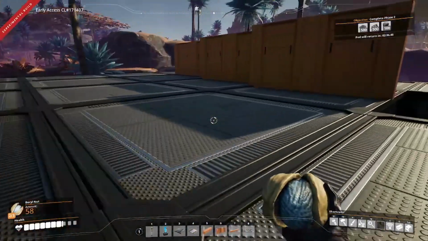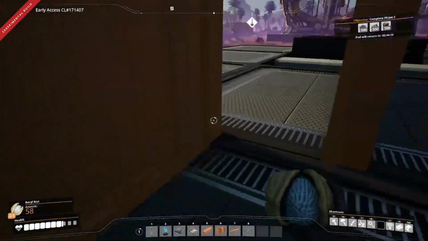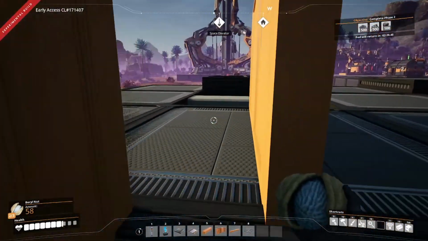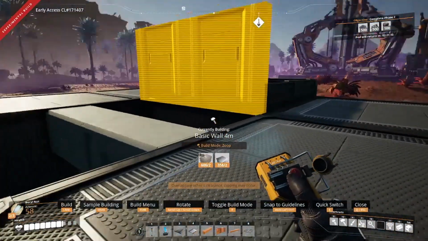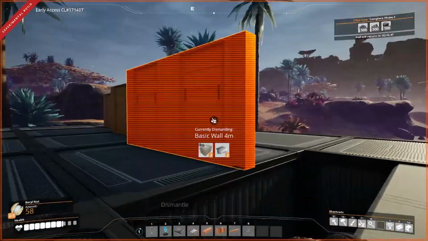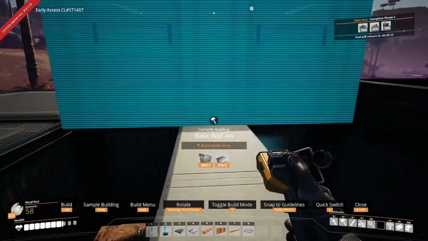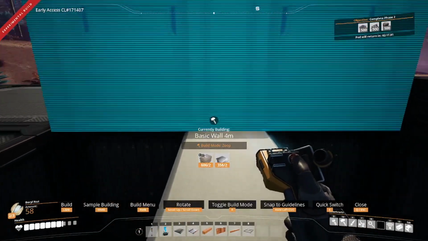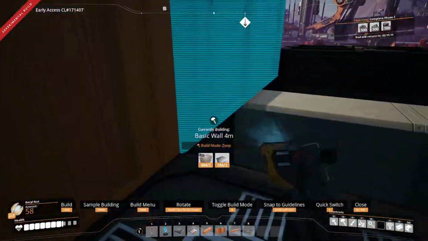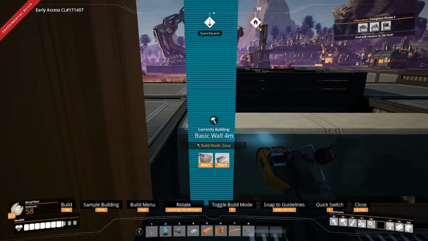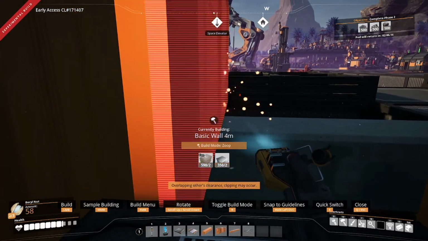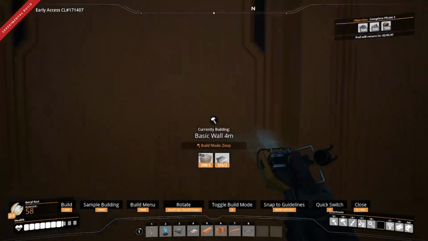Now there's another technique if you want something more precise than that. If you want something that's halfway out, or an eighth of a way, or any other percentage, and that is to use these small pillars. If you place them horizontally, connecting two foundations in the center, you can actually slide a wall along them freely, and this means you can place it at any sort of depth you want. So for example, if we jump over here, we can do this at, say, a one wall depth out, or a two wall depth, any depth we want, 2.5, whatever you like.